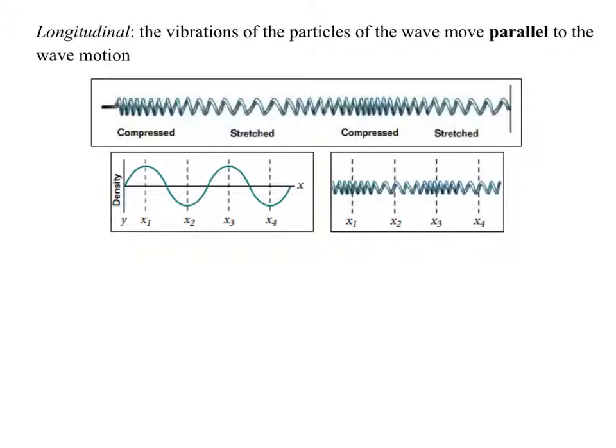What we're going to do now is, I'll do it first, then you can try. The motion of the wave is still left to right, but now I want to send the wave so its vibrations move that way as well. So you go like that, and you send a pulse this way. Imagine quickly pushing that way and back. The pulse is being sent back and forth, and what's physically happening is this.